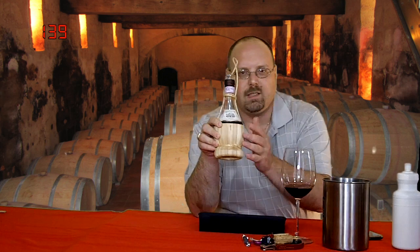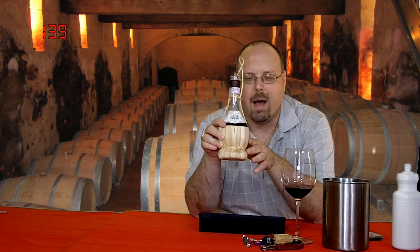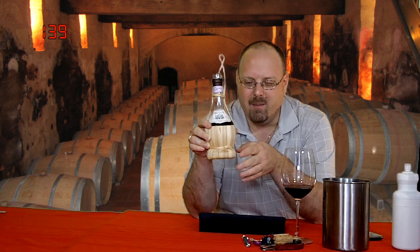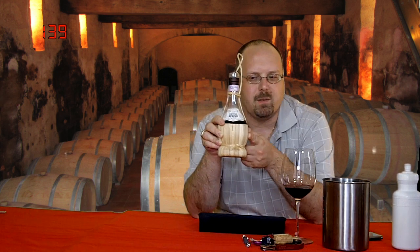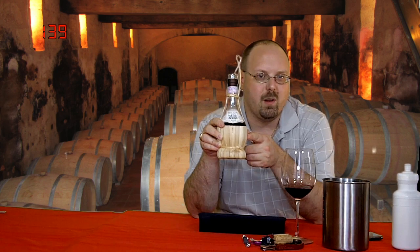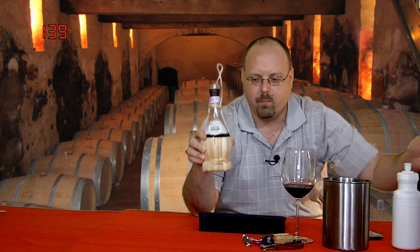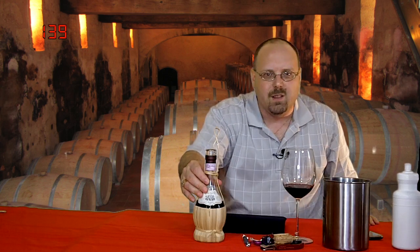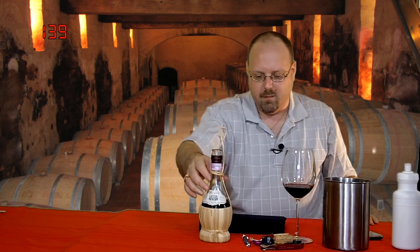Let's go through what this type of bottle was supposed to be. When they were shipping their wines over here, they were using bottles that weren't as strong — more fragile, if you will. The straw was meant to help protect the wine during shipping so you wouldn't have as much breakage. As winemakers started making enough money to afford better bottles, they started putting them in your traditional Bordeaux bottle. You don't really see those bottles anymore. This is the Banffy Vineyards — they make a lot of wine over there, and this is one of their brands.